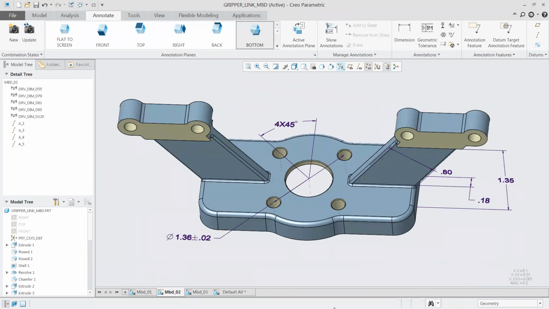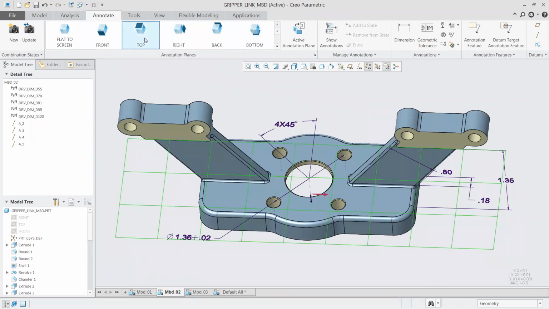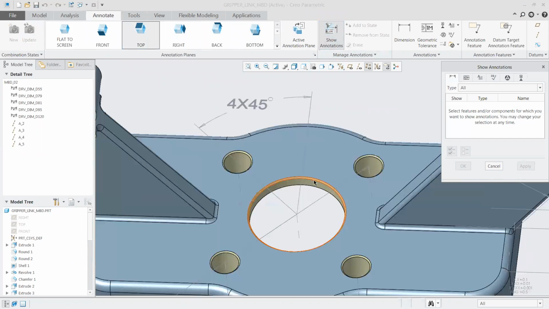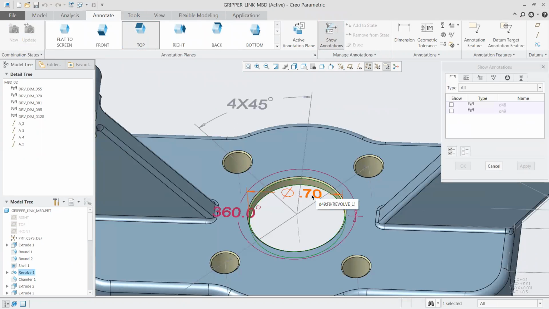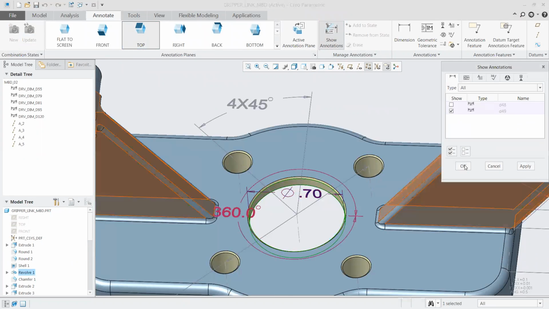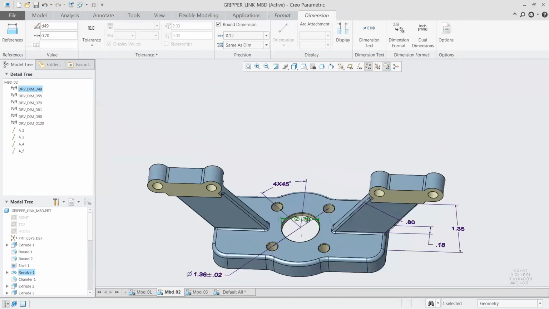All right, from here we can go ahead and look at our second annotation set. Maybe we want to work with a dimension around the center bore, and that's what you can see here. We have some of these different annotations and dimensions all grouped together around particular features in this case. So that's what I want to do, is work around some of these holes that we have going through our gripper link. Start in by adding in a tolerance to that value.